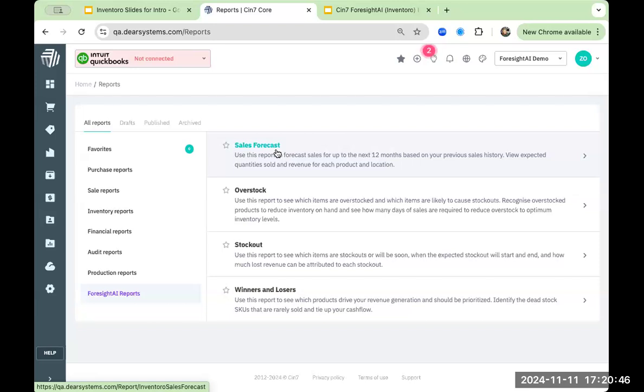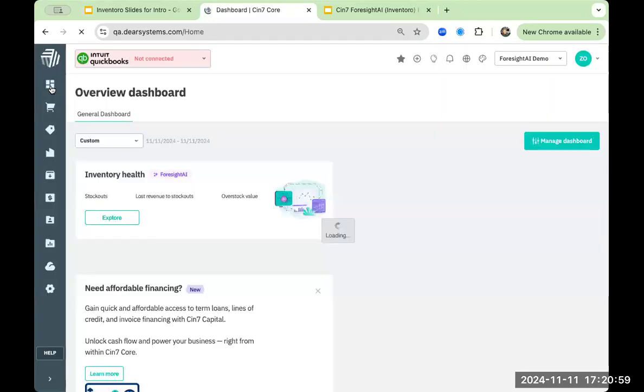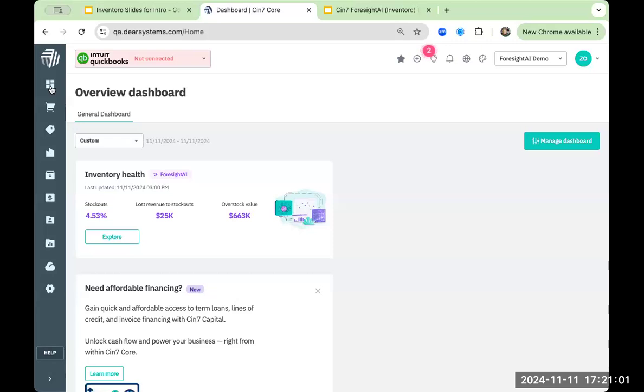So if you need to do some fine tuning into your account, that's definitely something that I can show you. All of this is probably going to be a lot of your day-to-day, right? The forecast, the reporting I just showed you, the dashboard, and probably a lot of that smart reordering that you're going to be in day-to-day.